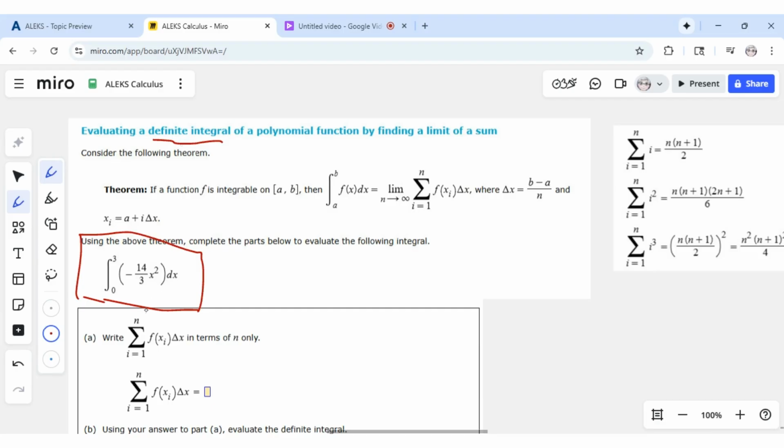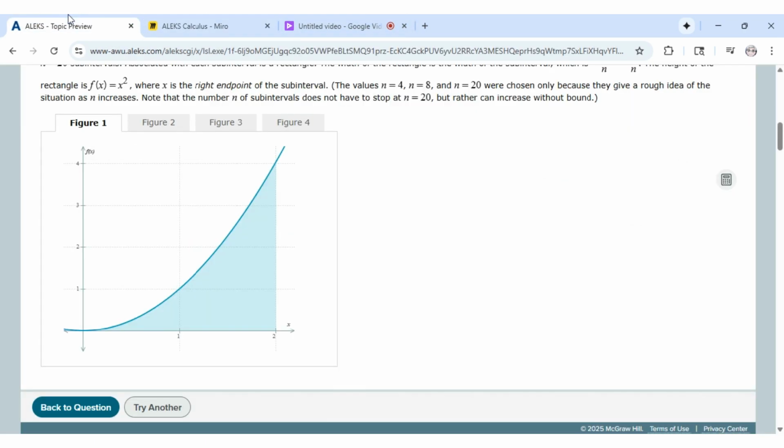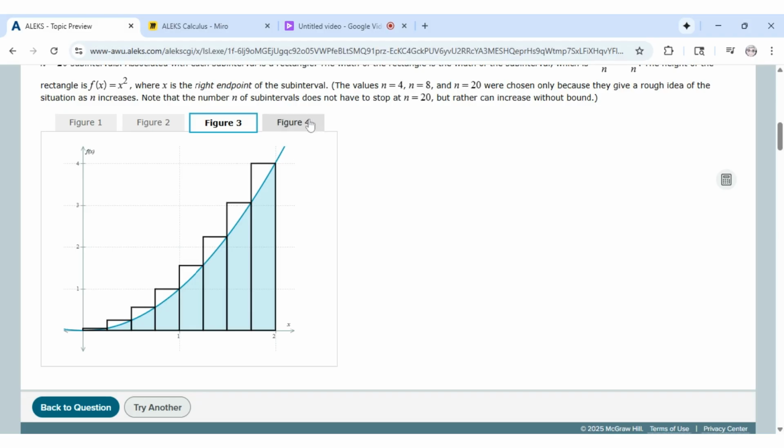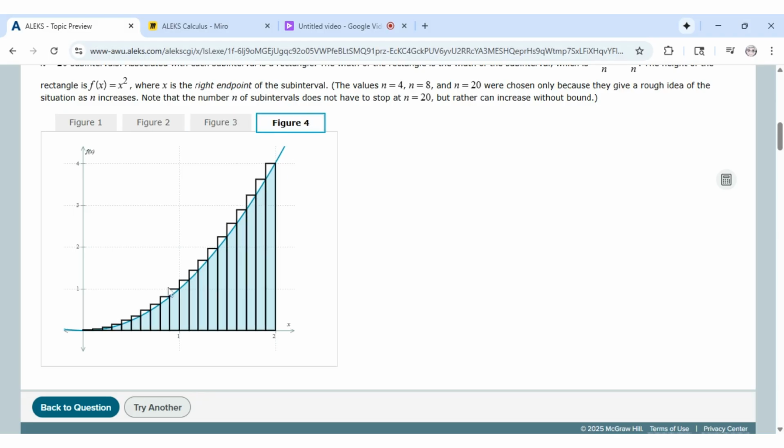And what we're really finding here, the number we find, is going to be the area under the curve of this function, negative 14/3 x squared. So we've dabbled a little bit in that sort of thing. You might remember trying to approximate the area under a curve by drawing these rectangles and calculating their areas and adding them all together. Here in the ALEKS explanation for this problem, it's got kind of a nice graphic about how you can reduce the overestimation of this kind of a thing by making more thinner rectangles.